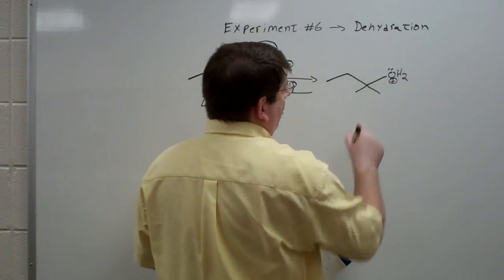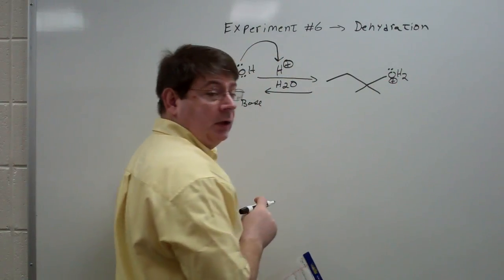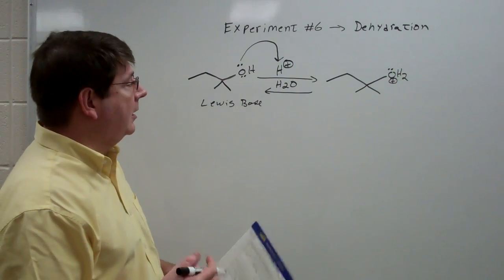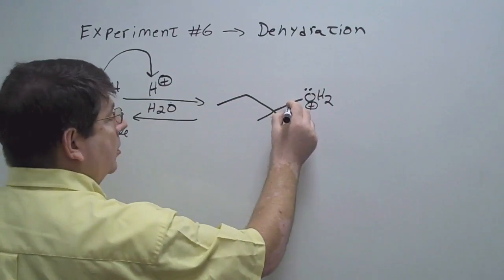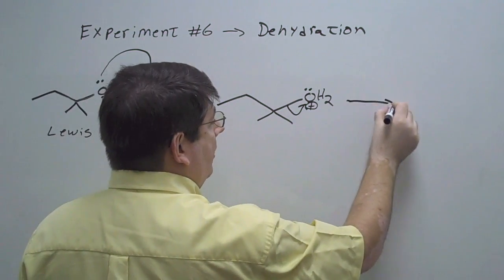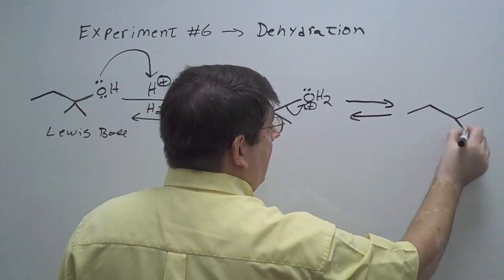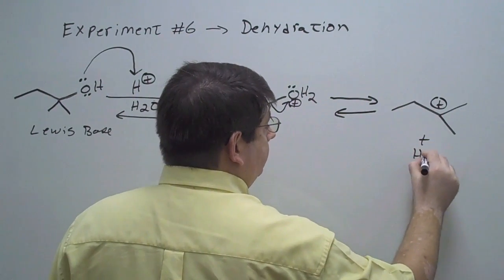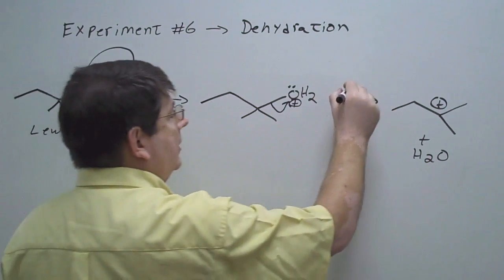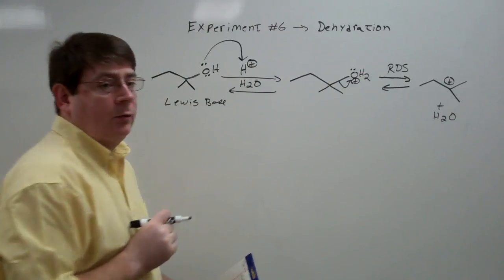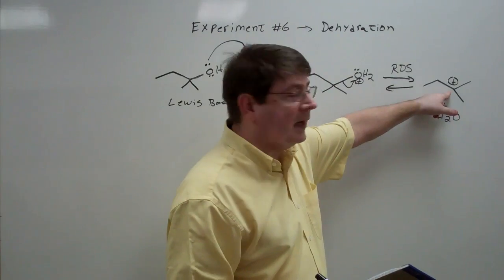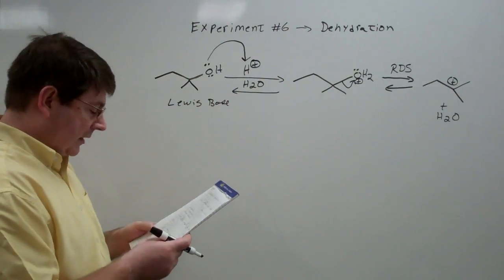However, once we have the protonated alcohol, that looks like water, and water is a pretty good leaving group. Oxygen, being electronegative like it is, does not want to have that formal positive charge, so it's going to try to get electrons from a bond. What it does is pull those electrons from the carbon-oxygen bond completely onto oxygen, breaks that carbon-oxygen bond, and we end up generating a carbocation plus water. We've just dehydrated and gone through a carbocation intermediate. This step is known as the rate determining step of the reaction, because generating a carbocation is a high energy thing to do. Carbon does not have an octet any longer, and so that's a very high energy species to obtain.